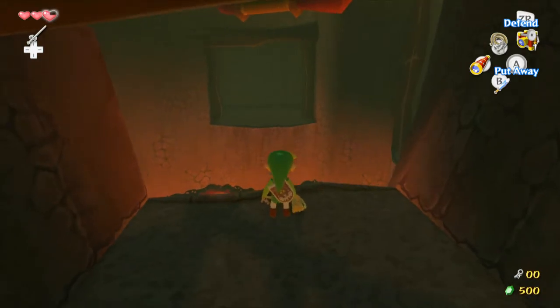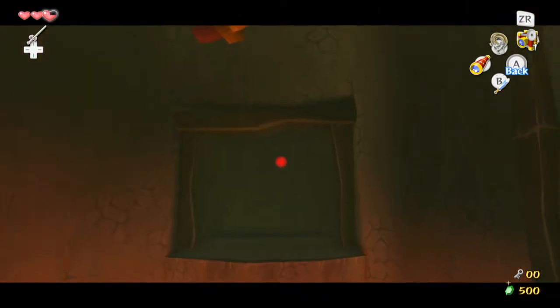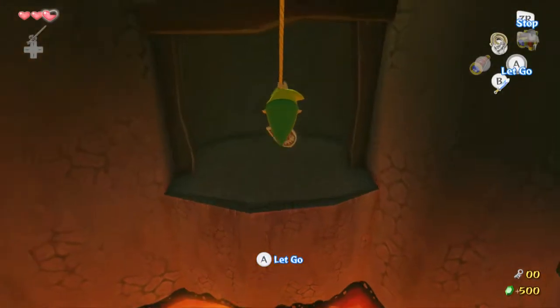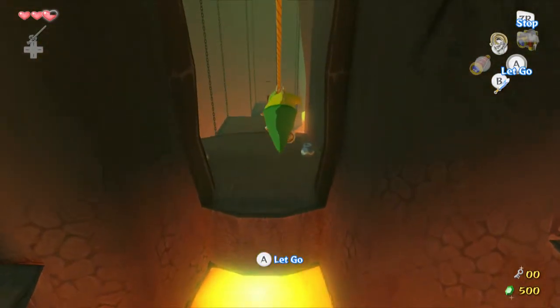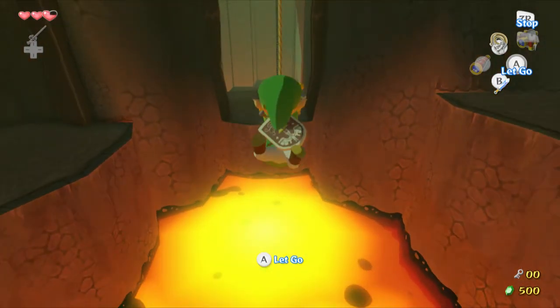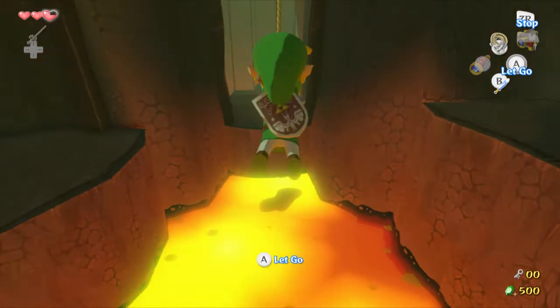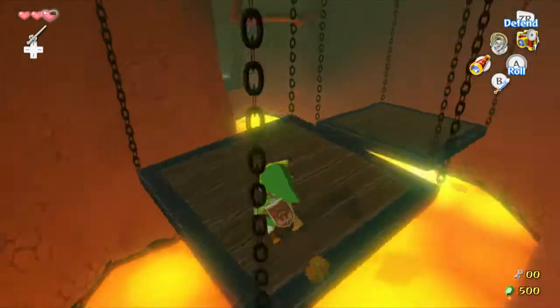Alright, now in this room you can see that little alcove there. There is something in there, but unfortunately you can't see it because it's invisible. In order to get what's over there, you need some bombs. And we don't have any bombs, so we're gonna have to come back to this much later on. Originally you could get the item using the Tingle Tuner, but we no longer have the Tingle Tuner in this version of the game, so yeah, we'll come back to that much later, when we have bombs.